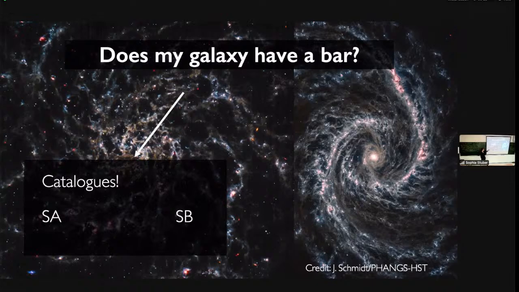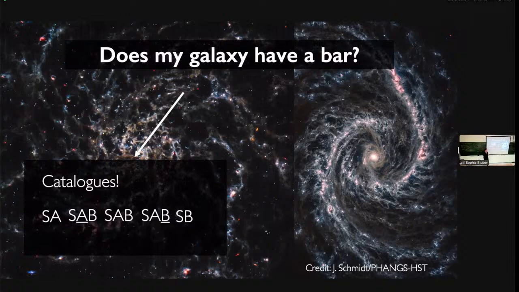Classifications like SA, telling you it's an unbarred spiral galaxy, or SB, that there is a bar in this galaxy, which even goes back to the original Hubble sequence that Edwin Hubble started. Back then it was still called nebulae on the sky, and he classified whether he saw certain structures or not. Some of these classifications are still used nowadays. Of course, they got expanded, so there are also intermediate bar types in some of the catalogs. And if you dig a little further, there are also intermediate bars. And if you get confused by all these different classifications, and there are even more out there, there's of course a second option.